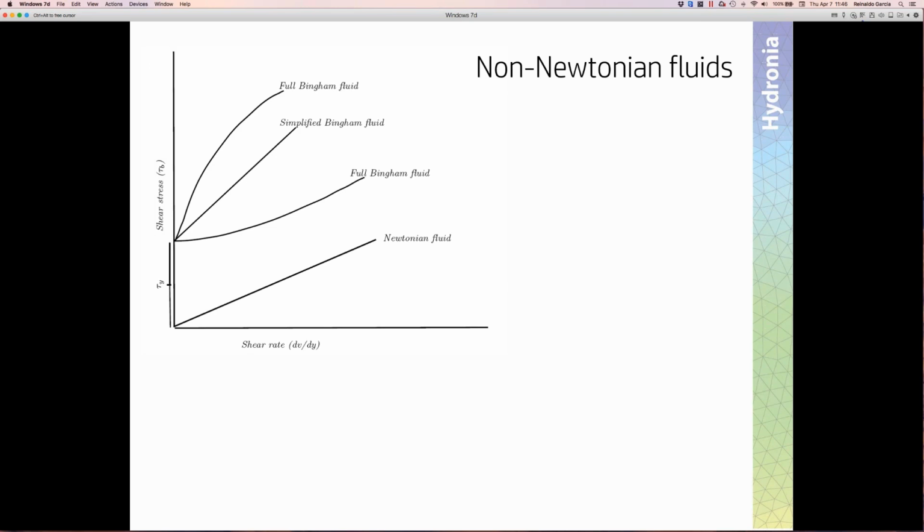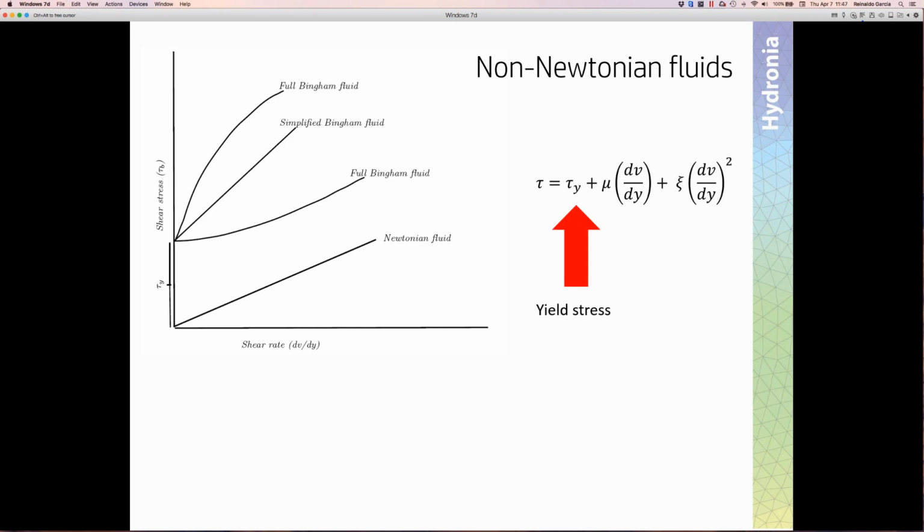Now, in the case of non-Newtonian fluids, such as those occurring in mud and debris flow events, you have many different types of fluids that you can account for. This is the Newtonian fluid, typical of water, for example. But the non-Newtonian fluids can exhibit, for example, a yield stress. So you would need to have a minimum stress acting on the fluid to allow movement. But also, when they move, they can move with a single viscosity, or even the viscosity can be dependent on the shear rate. So all of these are realistic and possible occurrences of fluids that you could have in real events. And it is important to account for all of these features in a model to capture realistically what could occur in these events.